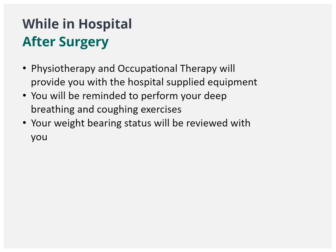While in hospital, after surgery. Your rehab team will provide you with equipment to use while in hospital, including a reacher, shoehorn, standard walker, and equipment for you to do physiotherapy exercises, as well as learn strategies for personal care tasks. Please do not take this equipment home with you when you leave. After you arrive back on the floor that evening, the nursing staff may get you up into a chair or help you walk to the bathroom.